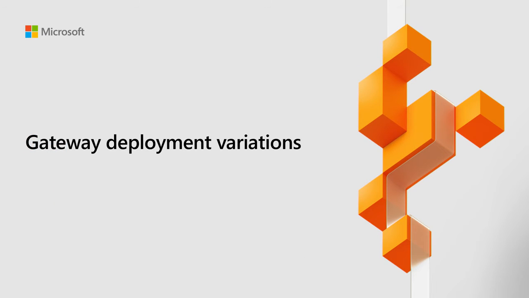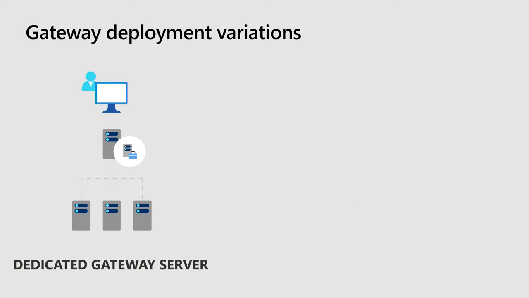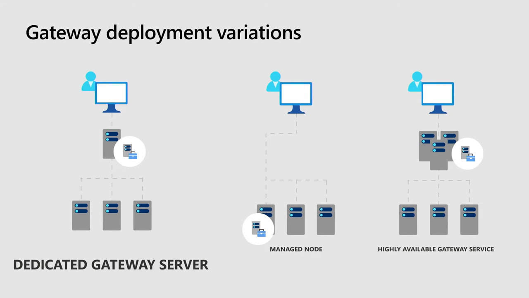There are a couple different variations on the gateway deployment that we need to talk about. This is just the dedicated gateway server we've been talking about so far. But you can also just install it on the managed node of a cluster, or you can install it on a cluster as a highly available service.